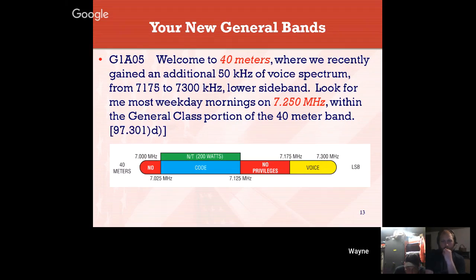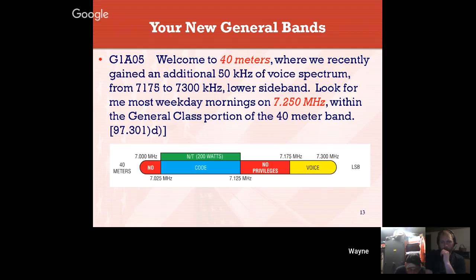All right, welcome to 40 meters. Now, 40 meters is also a shared band. A lot of the shortwave broadcast stations, I tell you, 40 meters back in the day when I was on it, was one of my most hated bands because at nighttime, 40 meters would literally come alive, but you had to deal with the heterodynes of the AM broadcast stations on the other side of the pond, the pond being the Atlantic Ocean, because a portion of the 40 meters over there is set aside for shortwave broadcast stations and not for ham radio use. So you had to contend with that.